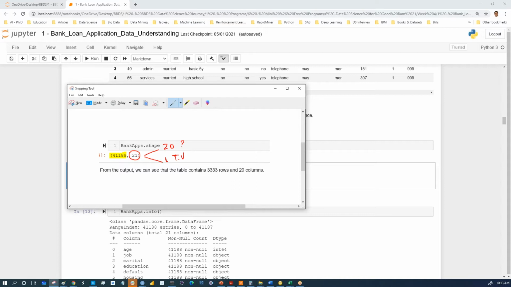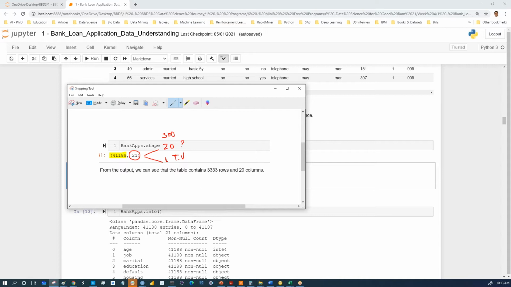What if we have 41,188 records, and we got here, let's say, 300 columns? Do we really need them? As a rule of thumb, the more data that you have, the better your learning would be, and also the less columns that you have in your data, the better your analysis would be.